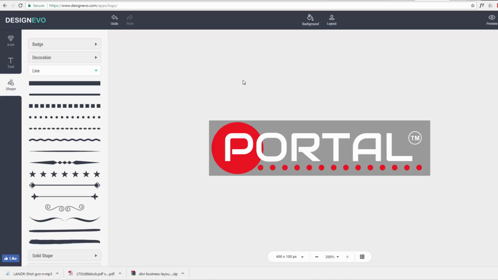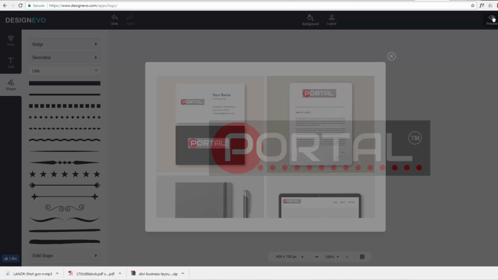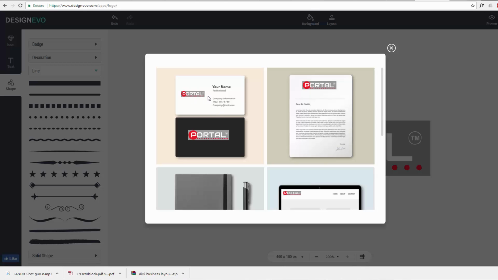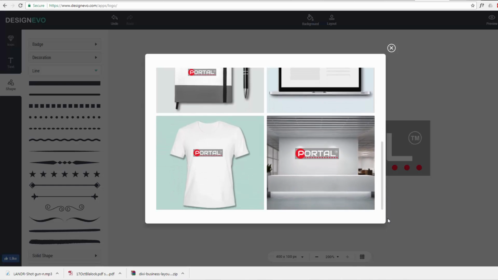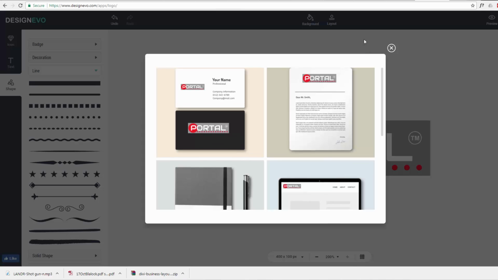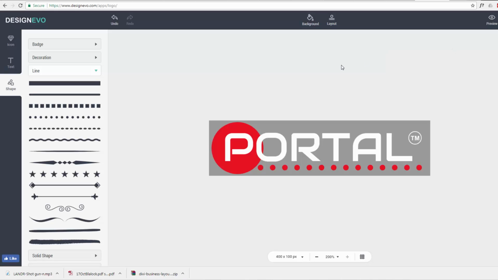Right, that's going to do me. When I put it into site, it's going to have a dark background there. We've got a nice little preview icon up here, and it shows you what your logo is going to look like in various scenarios here. That's pretty cool, actually. So I'm happy with that.